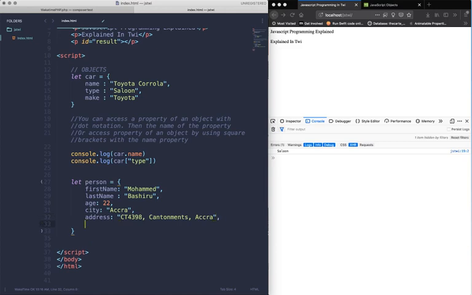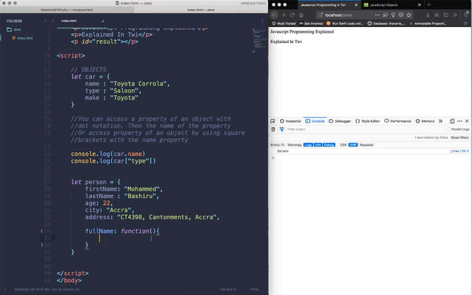We start the same way. When we're creating a method, we give it a name just as we would give a property. So let's say fullName. This time we start by writing a function, because as I told you earlier, methods are functions, but when they are inside an object we call them methods. So you write the function keyword, then as usual opening and closing parentheses, then opening and closing curly brackets.